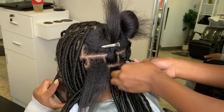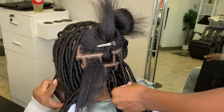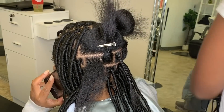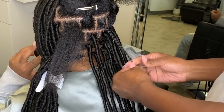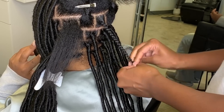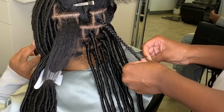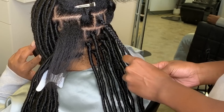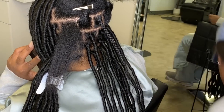First I like to go ahead and plait the hair all the way down until I get to a point towards the end. Once I get to the end, I like to add a piece of the Freetress curly hair, because with the crochet locks the ends of the hair tend to fly away sometimes. By adding that curly hair at the end, when it does fly away it looks intentional. I just feed the curly hair in like regular feed-in braids and tie the hair off so it won't come loose.